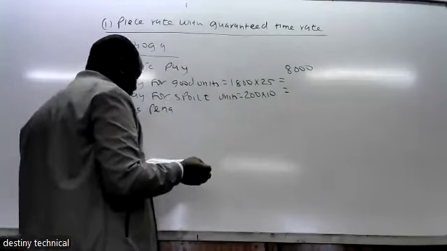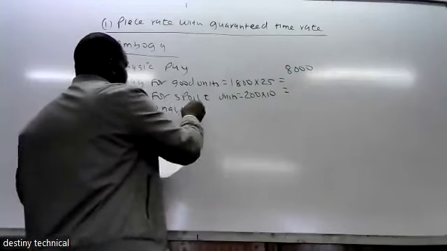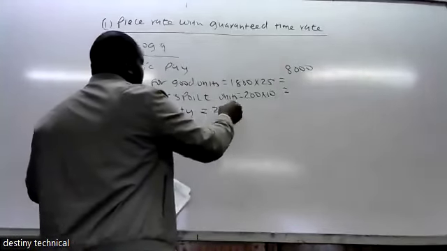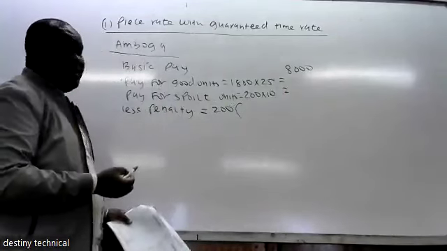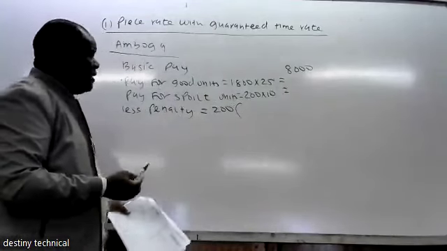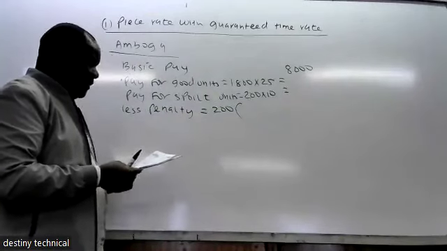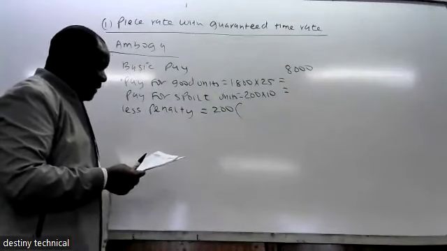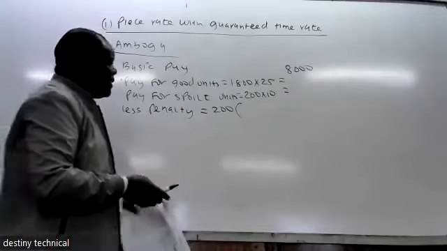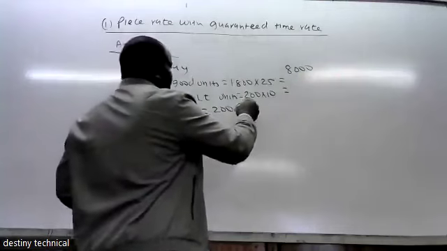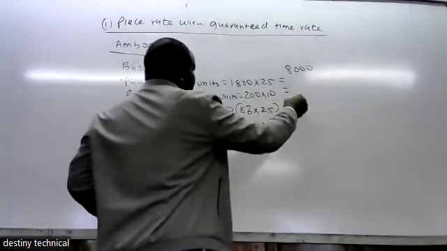Now less the penalty. Subtract the penalty. So the penalty is on the spoiled units. The spoiled units, they are 200. But the penalty was meant to be 8%. A penalty of 8% charged based on the rate of good production. So it will be 8% of the good production, which is 25.